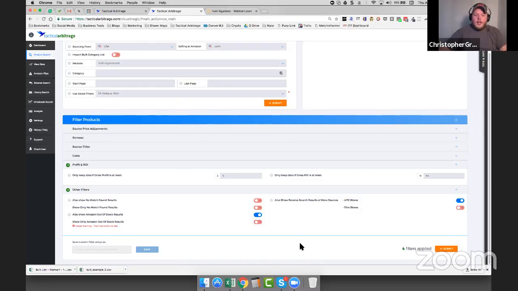And I create several of those. On my other account, I have one for toys, I have one for groceries, I have one for something else I can't remember, but I have several. And you can do that as well. You save as many of those as possible. Make sure you save them descriptively, and you'll be able to never have to go through those more than 5 or 6 times as you create your filters.